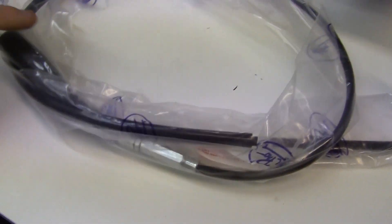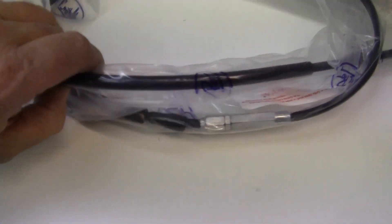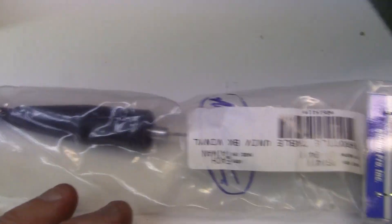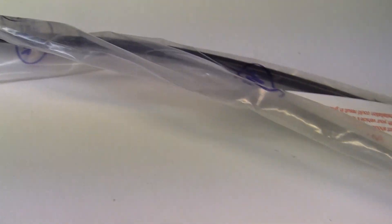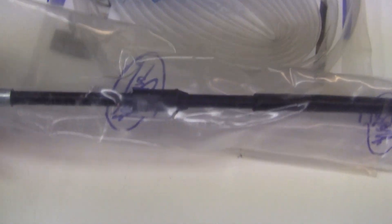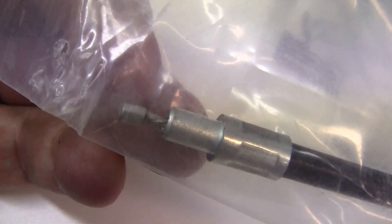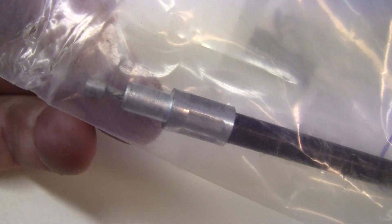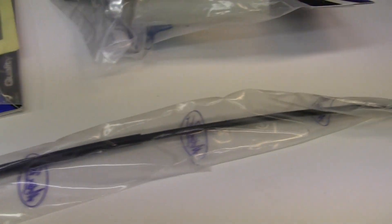Here is a throttle cable which I got a good deal on, and I'm going to open this up and we're going to use that tonight. This is your standard Motion Pro cable, black vinyl — it's universal. But to me, it looks like it's a little bit universally too damn short, but we'll see. This end right here is going to go in the carb. After this video, we're going to do a little bit of throttlology.